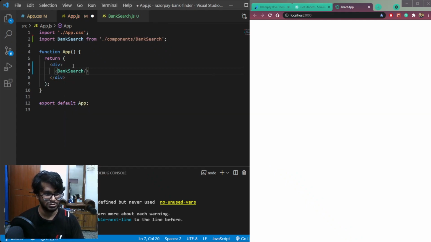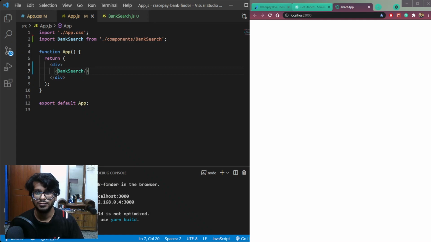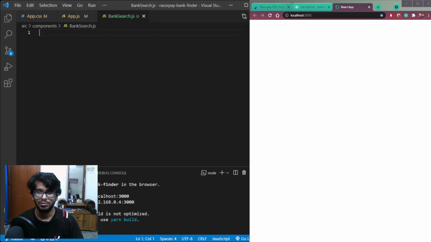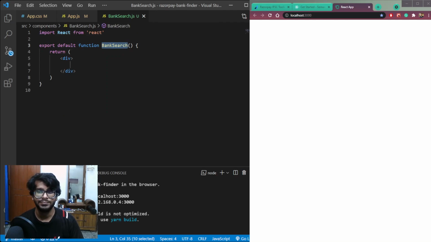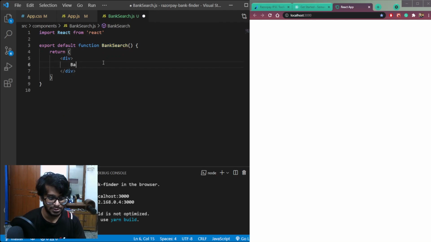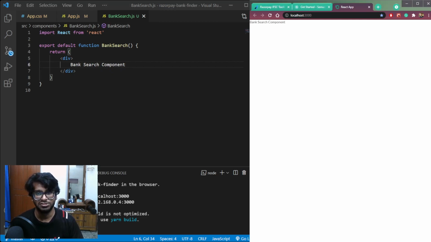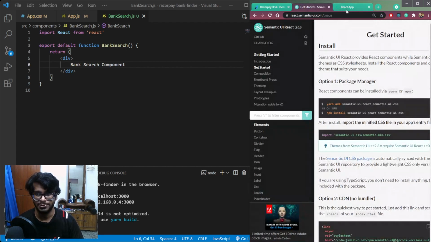In BankSearch, make it a functional component, type RFC, and type something like BankSearch component. Save it. You see, we are getting our output in the Chrome browser.